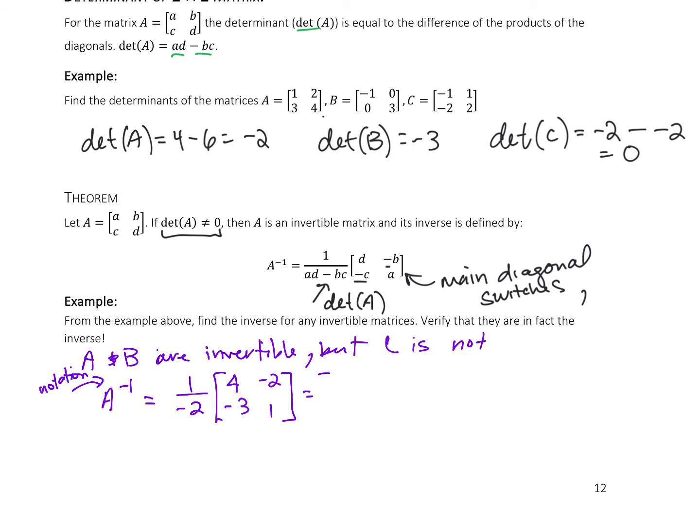And I can multiply this out. I'll do my scalar multiplication. So I get a -2, I get a +1 here, I get a 3/2 here, and I get a -1/2 here. And there we go. So now to test if this actually is the inverse of A, we're going to take A times the inverse, and what it should equal is our identity matrix. If it doesn't, something went funky. If it does, great. And in this case, I did test it. It works. We're good. We are golden.